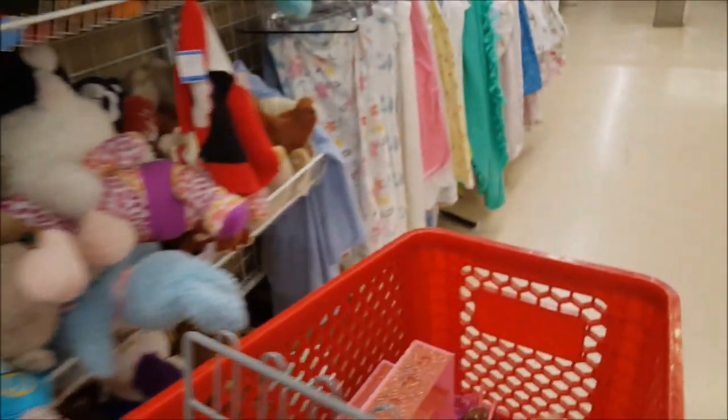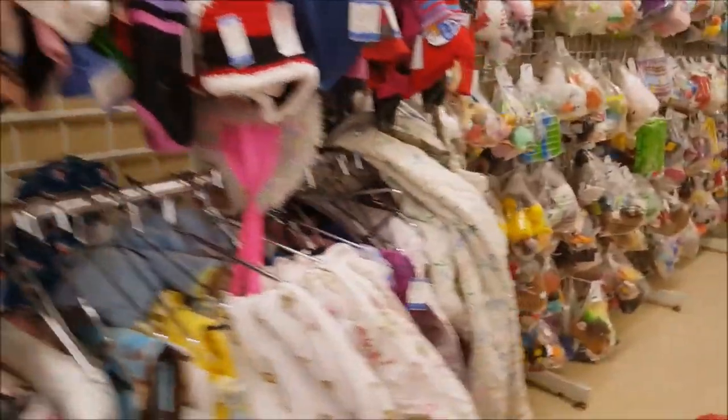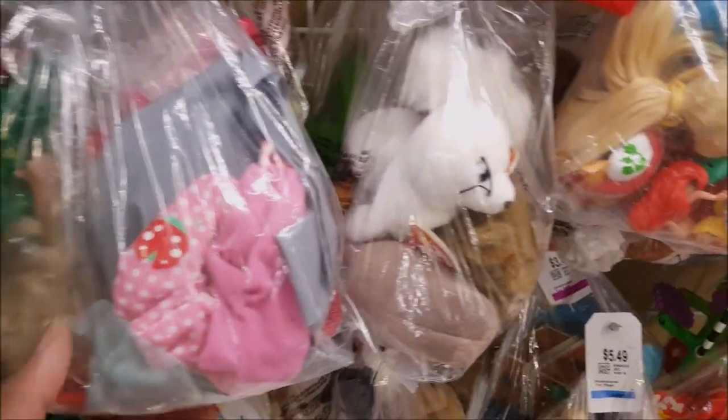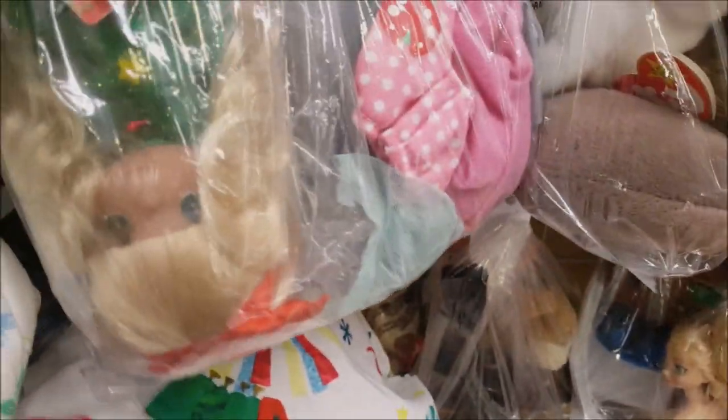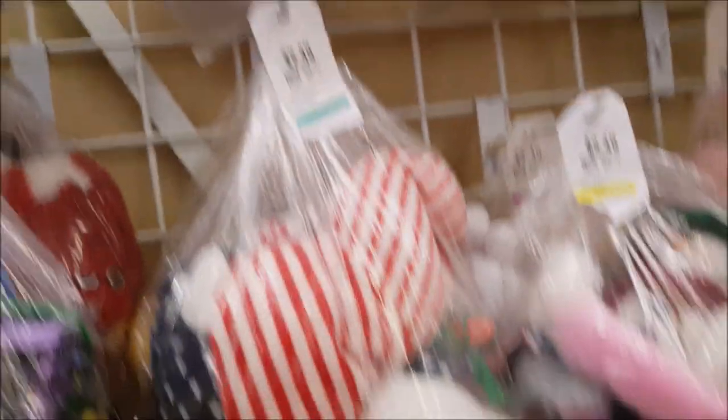So now I'm going to go look at the dolls in bags. Oh my gosh, these little hats are so cute. I always look for one to see if I would find a Stitch or Hello Kitties, just something cute that's in line with what we collect. I'm gonna start here because it looks like the dolls are starting here. Wow, this is a precious moment, that little girl. And she's mixed in with some clothes, I think. Okay, so I'm just gonna keep looking. There's a doll head in here. Okay, just gonna keep looking to see.